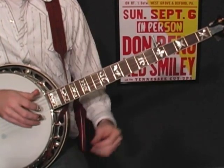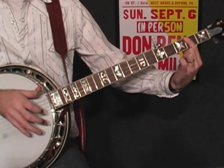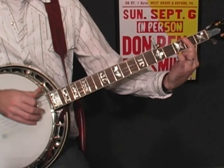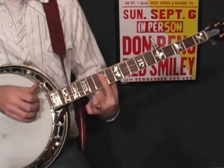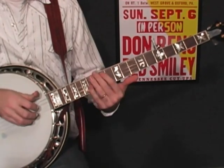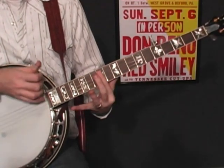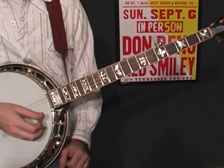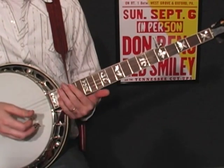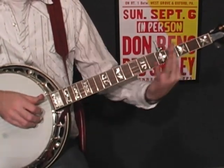And all I'm doing is I'm taking my finger and I'm barring across on the second fret. And I'm raking my fingers across the strings up to this G and then brushing it open. So let's try that again. There's really no good way to explain it other than I'm just bringing my finger, dragging it all the way up here.